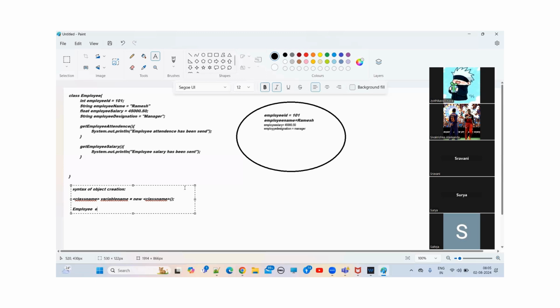Anything I can give. But Employee, always Employee, we have ID. To keep employee, guys, okay, here the variable name always you have to keep. This is the industry standard. Okay, the employee we have, right? E capital letter, right? Always the class name should start with a capital letter.